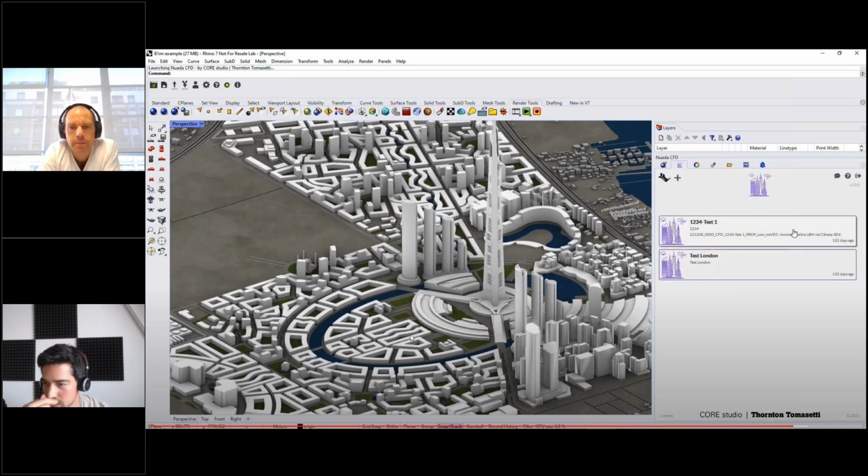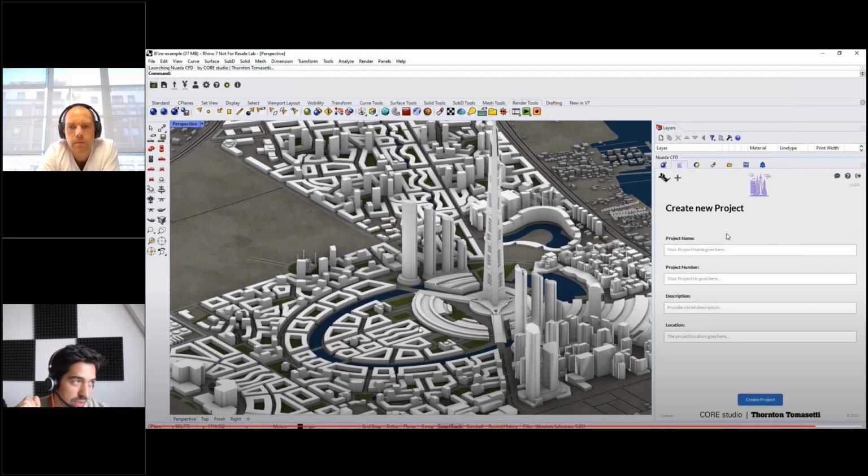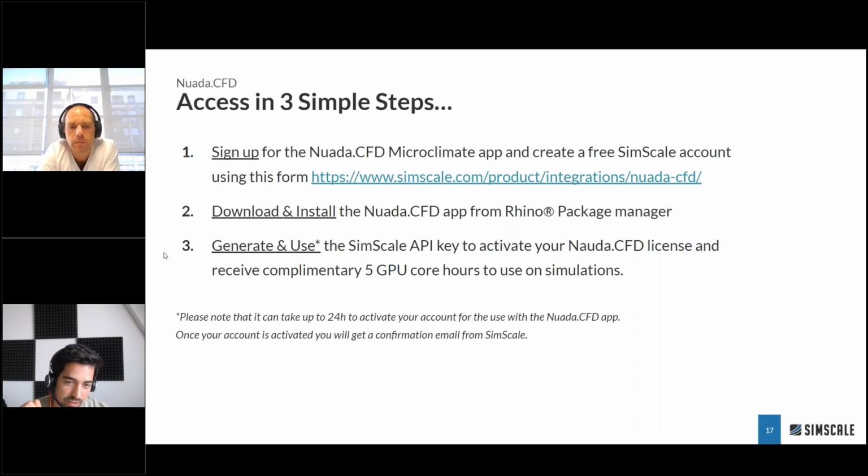One thing you need to take into account is that you first need to activate your user to be actually able to use the API in the way that is required with the app, and that can take up to 24 hours. So that's about it. This is the way where you basically can request access. After this 24 hours maximum, you get at least like 5 GPUs to start with exploring the app.